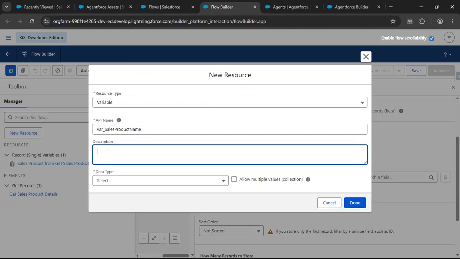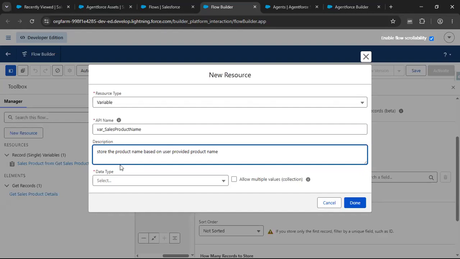Because the agent can read and process the request from them. That's why we are providing descriptions. Very important. Store the product name based on the user-provided product name.